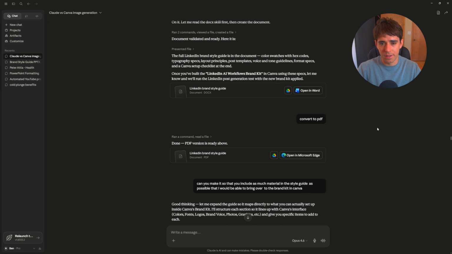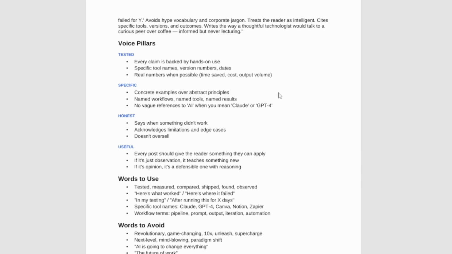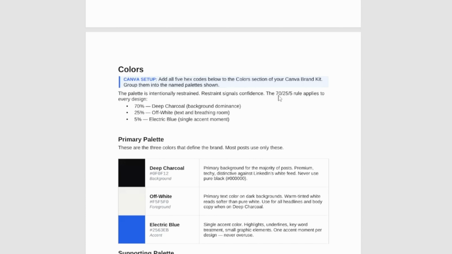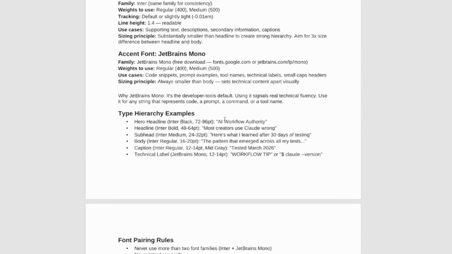And now one thing I should add is in this approach, we're actually going to be creating a brand template inside Canva, and because of that, I explained to Claude when it's making this guide that this is specifically meant so I can bring it over to Canva to create my brand template. And so this is the document that it ends up creating for me. As you can see, it has the brand positioning, the brand voice. It has all the different color palettes that we're going to go through. This is a very detailed guide. And when I give it to Canva, it's not actually going to be using absolutely everything, but it will have all the main bits of information that I'm going to want.